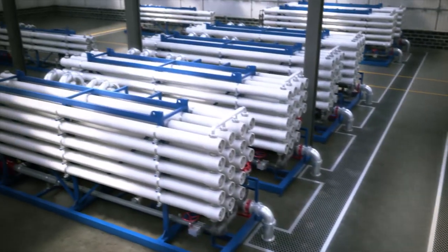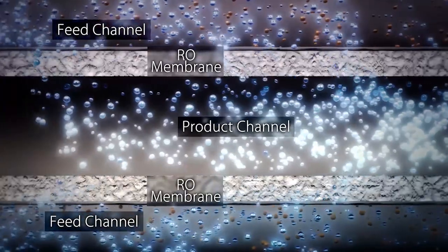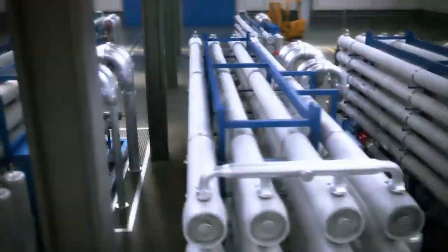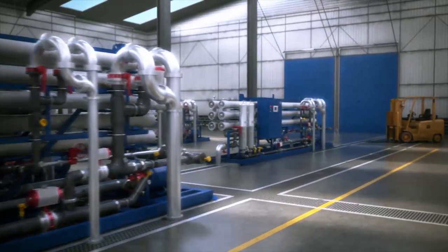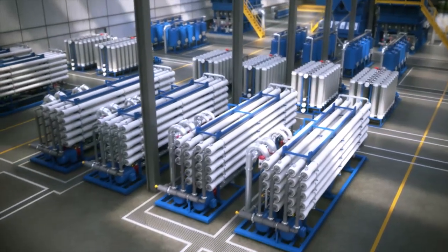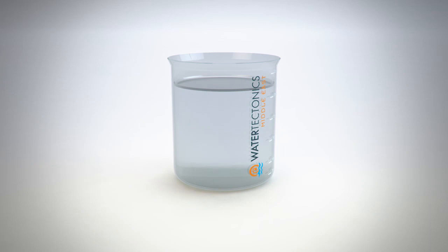As water enters the reverse osmosis or RO system, it is dispersed through a manifold of RO membranes. Water in the product channel is recovered as final effluent, and water that cannot pass through the RO membrane is sent to the reject recovery reverse osmosis system. The recovered final effluent from the reject recovery reverse osmosis system is combined with the recovered water from the reverse osmosis system, ultimately resulting in 90% produced water recovery through the plant. Additionally, the water now exceeds all agricultural requirements.